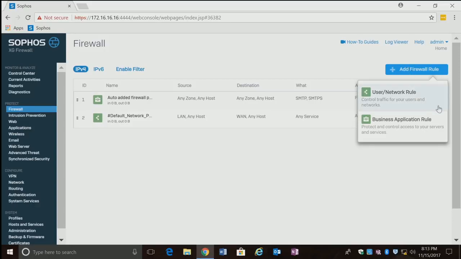And then there's the business application rule, which is only important for most of us in home use for port forwarding. So if I want to forward something that's coming in off my WAN port over to a Plex server or something like that, then I'm going to use a business application rule. And we'll go through examples of each of these so you know how they're built.